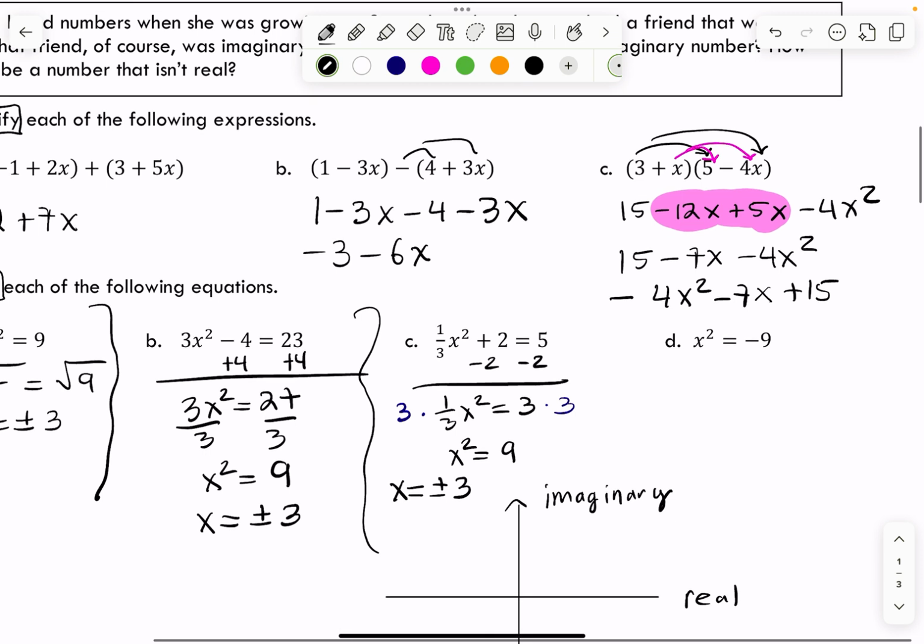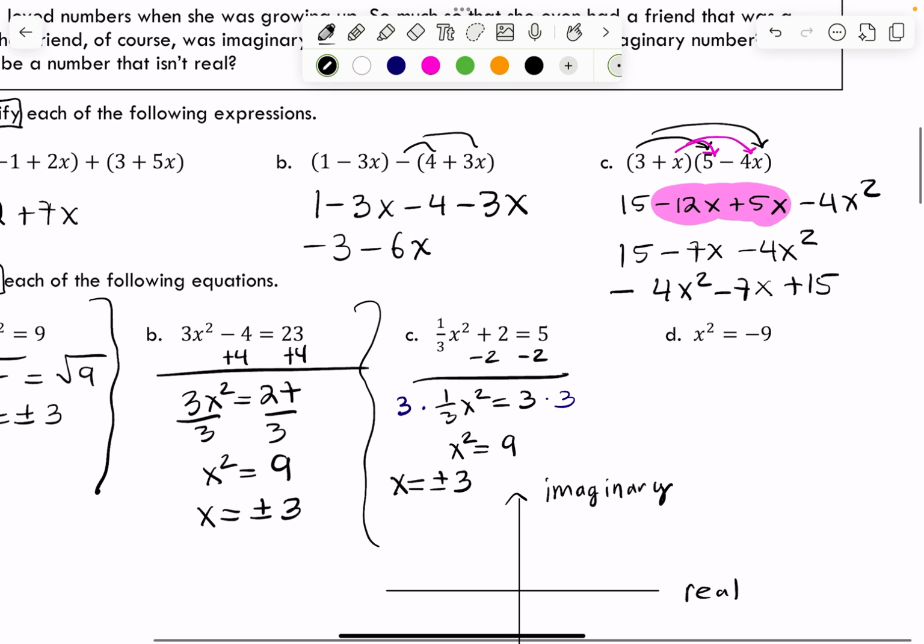And now I have this last problem, which is interesting, which is x squared equals negative 9. So one thing to keep in mind is we can just think about this problem. Anytime you square something, you always get a positive number. So the fact that it's x squared equals negative 9 is kind of suspicious, but let's proceed like normal. So x equals plus or minus square root of negative 9. But once again, what same two numbers multiply to give you negative 9? Nothing exists. So this is when mathematicians kind of make something up.